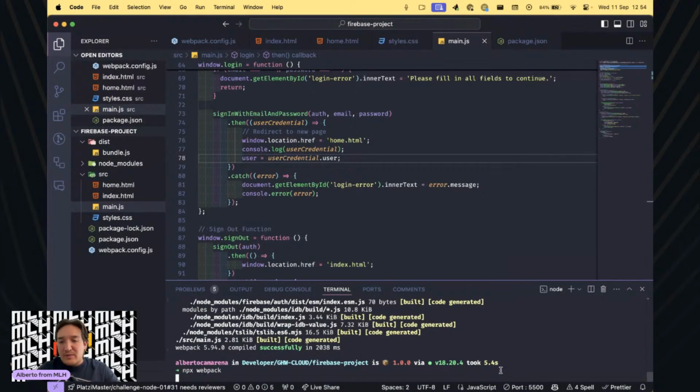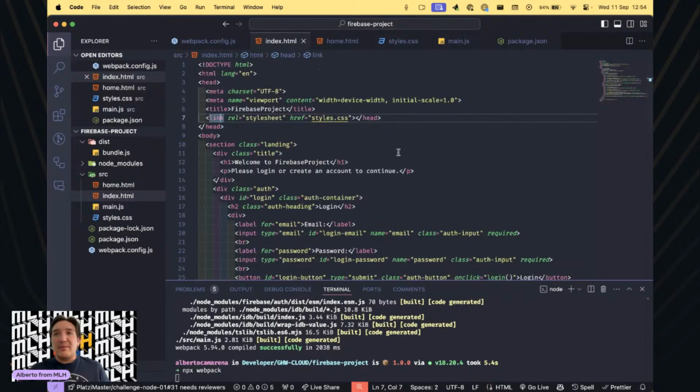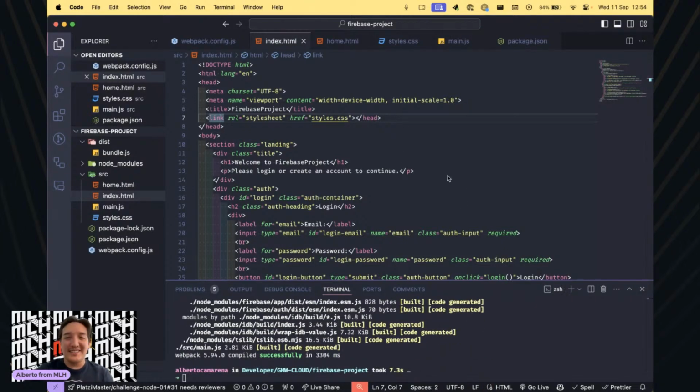Okay, let's close the port. Let's close all this and let's start it again. Okay, I think it refreshed now. So let's do that.